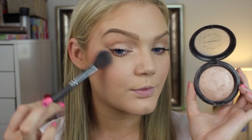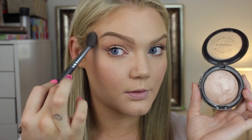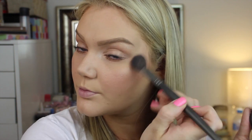Now, going on back to that highlighter, which is the MAC Soft and Gentle Highlighter or Mineralize Skin Finish, I'm going in with the brush that I used, my Arbonne Setting Powder, and I'm just going to run that along my cheekbones, also on the tip of the nose, center of the nose, and on the cupid's bow, just for a little bit more of a subtle highlight.